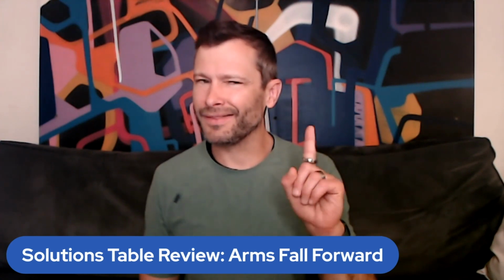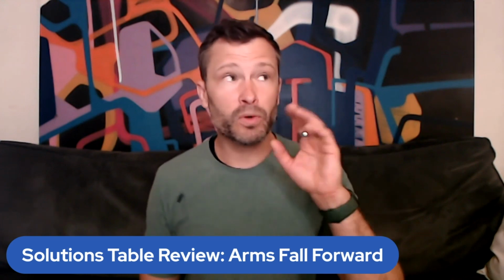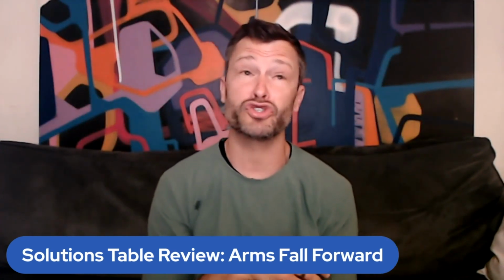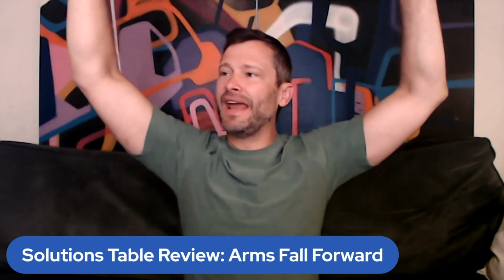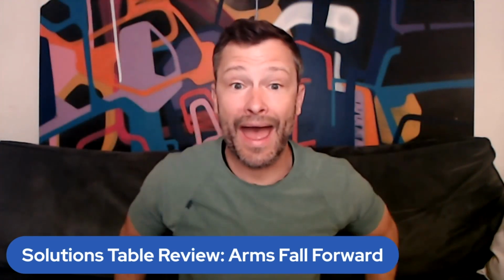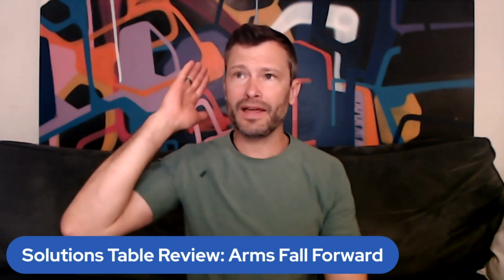And a lot of times you're looking at this from the side. So it gets kind of tricky and these are things you have to be careful of. When you look from the side and the arms are up overhead, sometimes you can't see if the elbows are bending. Now, the elbows usually aren't bending because of your super tight biceps. The elbows are usually bending because if I take my arm all the way overhead and I don't have that flexibility, then I need to start adducting from that really high abducted position, arms overhead. So I have to bend at my shoulders to try to bring them back down. So they may not look like they're falling forward.